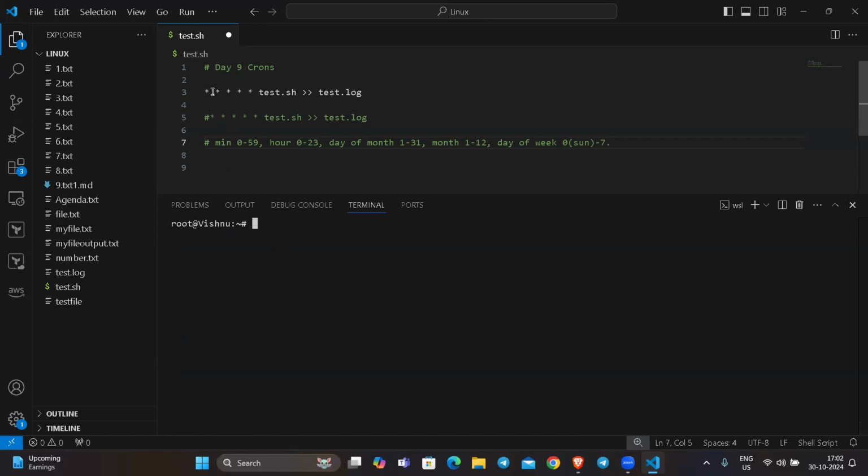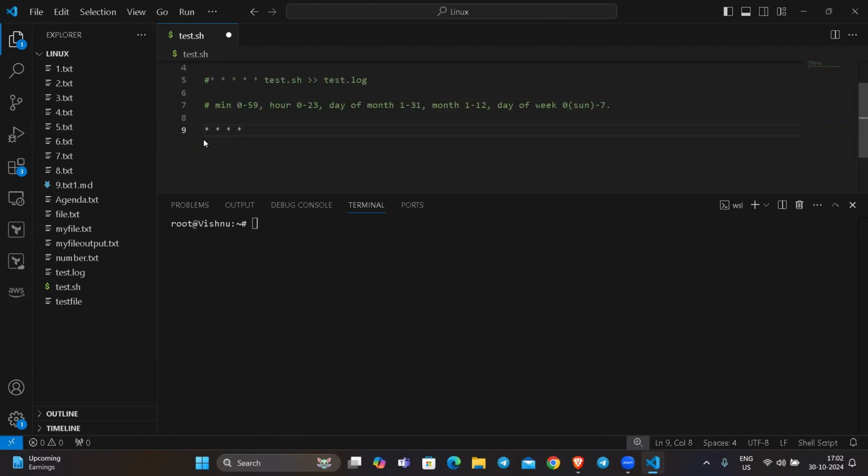Now we have discussed how to run a cron every minute. Now let's see how to run the cron at the start of every hour. Every minute you got it, but for every hour, that every-minute star should not be there. So these four asterisks are the same. But what about the first?